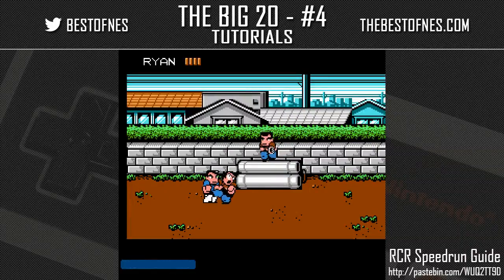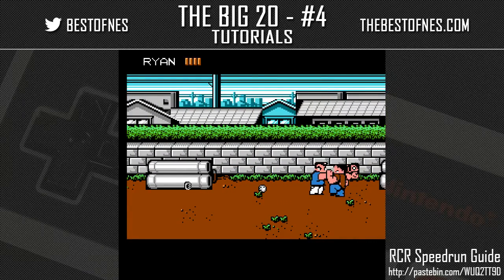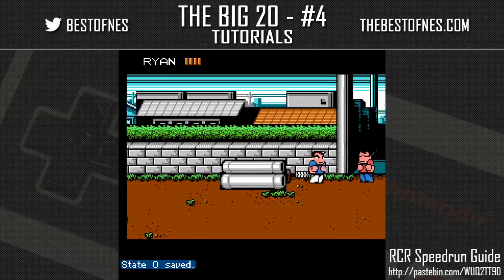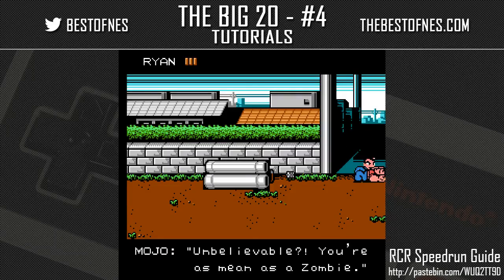The next scene here, we're actually going to have Mojo, the last of the zombie lieutenants. Here's Mojo. There's actually an exposition skip on Mojo. We'll see if I can actually do it. Oh, it's going to be a bit off. That would be the hit. No, it didn't get the exposition skip.